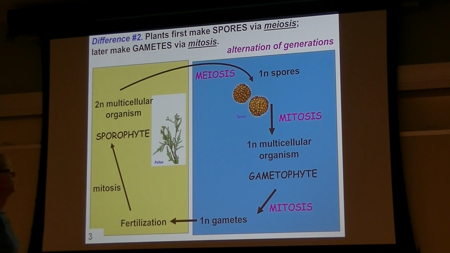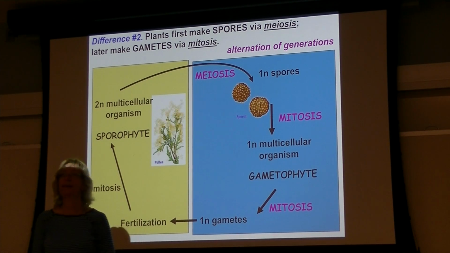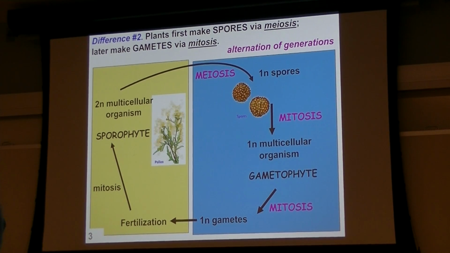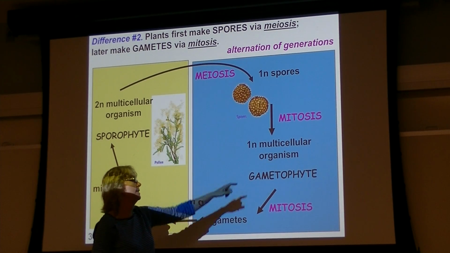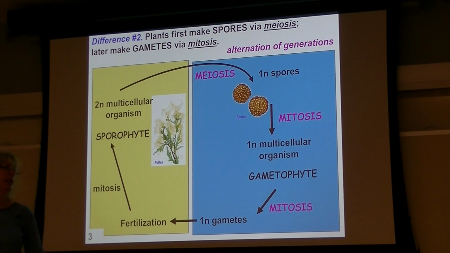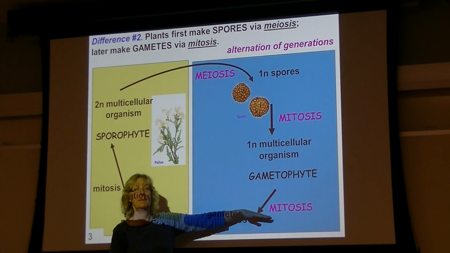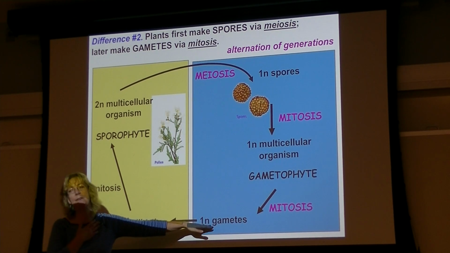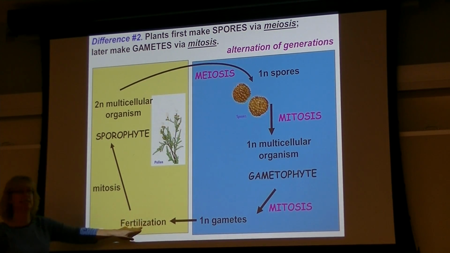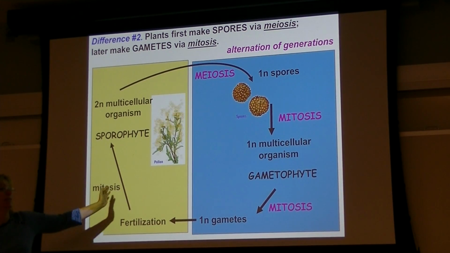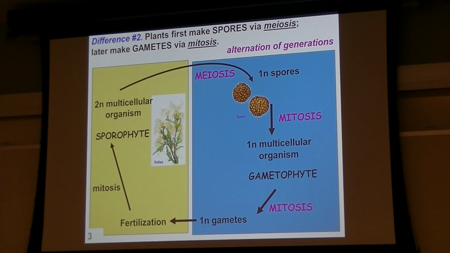The products that you get out of that are known as spores. They're haploid. And then as haploid cells, they will divide by mitosis. So once again, you establish a multicellular organism composed of entirely haploid cells. Now this is known as the gametophyte, and after going through mitosis and becoming multicellular, some of those haploid cells will become the gametes, sperm and egg, and then those participate in fertilization for the next generation. We'll talk about this in more detail today.